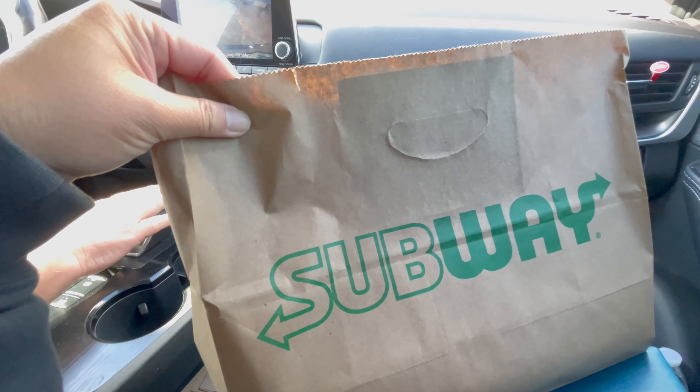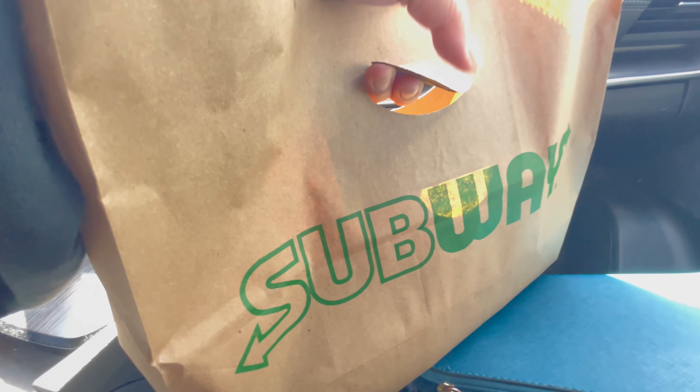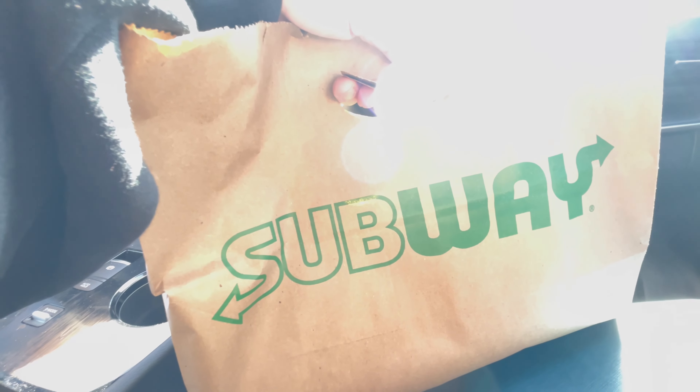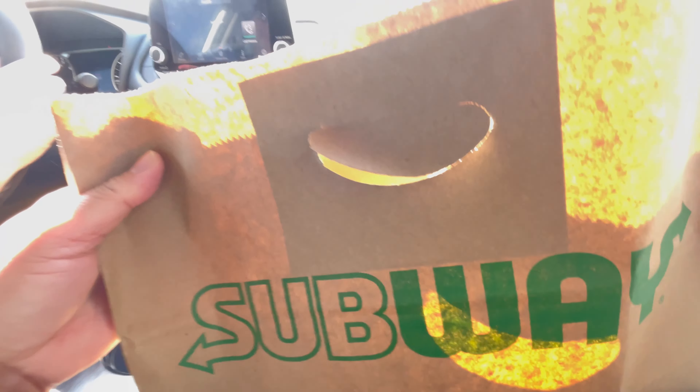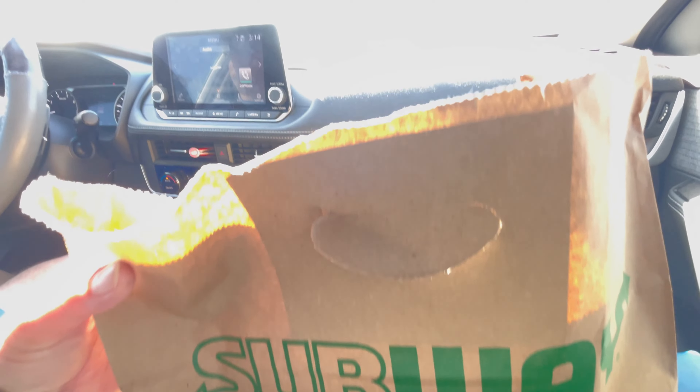And guys, here's the Subway bags. Okay, so there's three Coca Trio sandwiches here, guys, see? So this is my husband's meals — this is three meals and we paid $19.63, because we have coupons. Coupons is really good to have, guys, it helps you a lot. You can save more money. It's supposed to be $31 total for these three sandwiches, and now we only paid $19.63.